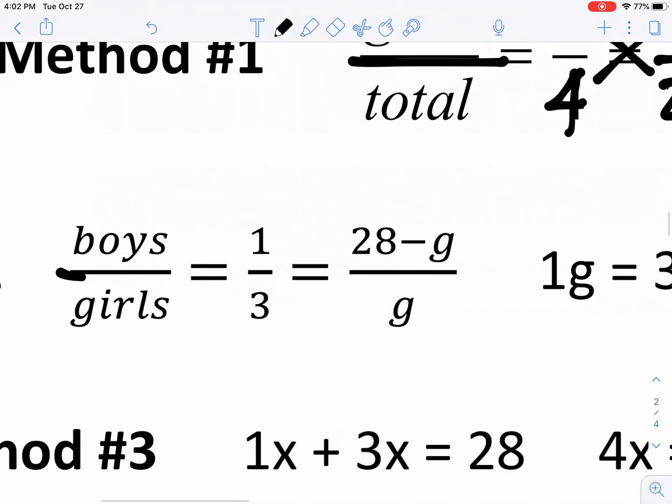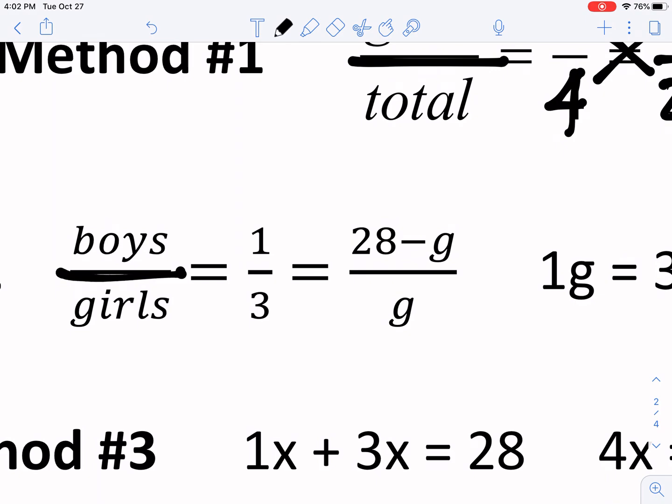So if we're going for boys, for every 1 boy there are 3 girls, then we have to represent the total, and we have to represent the boys from our total, or we could represent the girls from our total, just depending on what we're looking for. In this case, it says we're trying to find girls, right? So we're trying to find girls by the second method.